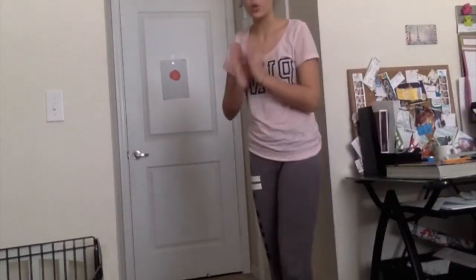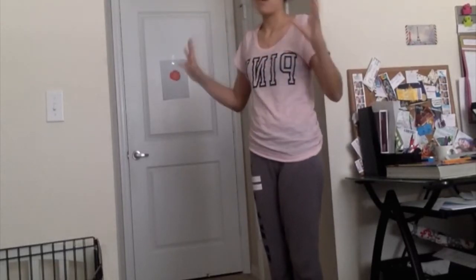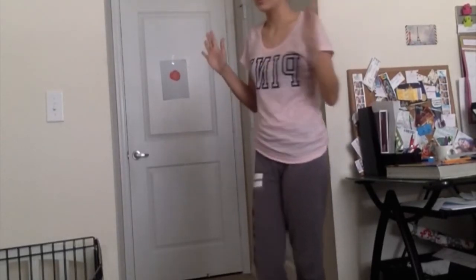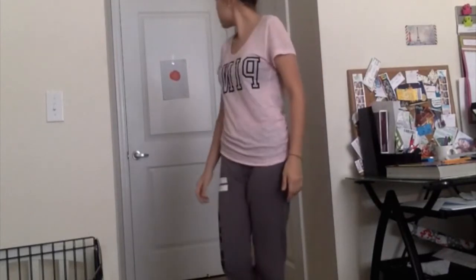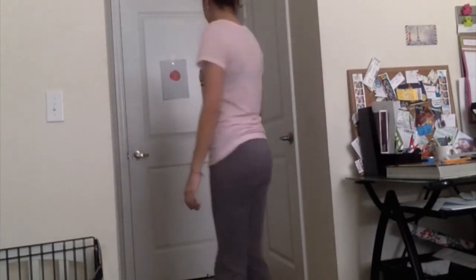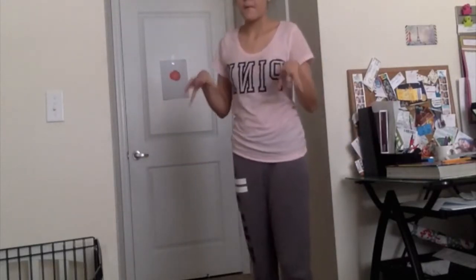Okay guys, so one thing you should know about spotting is that you're always looking at that spot, the dot or whatever it is. When you're looking at it like this, you first want to try to understand spotting. Look at something, slowly turn and whip your head back. Turn and whip your head back. Try not actually doing technical turning, just go in a circle. And this is how you understand it.